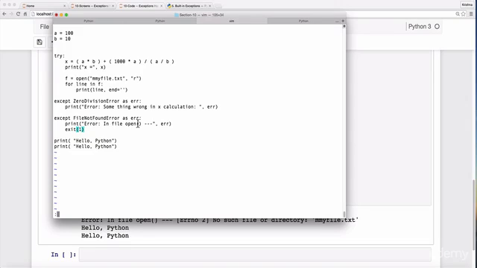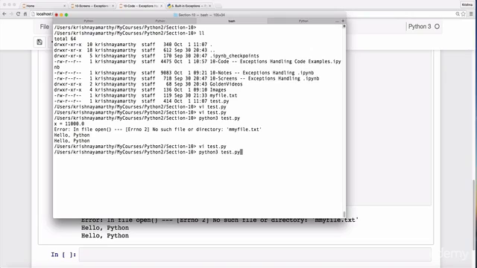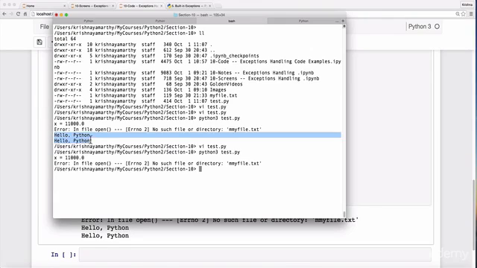Let me save it and quit. If I run it now, we don't see the two hello Python messages, because after handling the exception, since there is an exit there, it goes out of the script. So I just want to show you that exception handling won't end the script. It will continue unless you code an exit statement there.